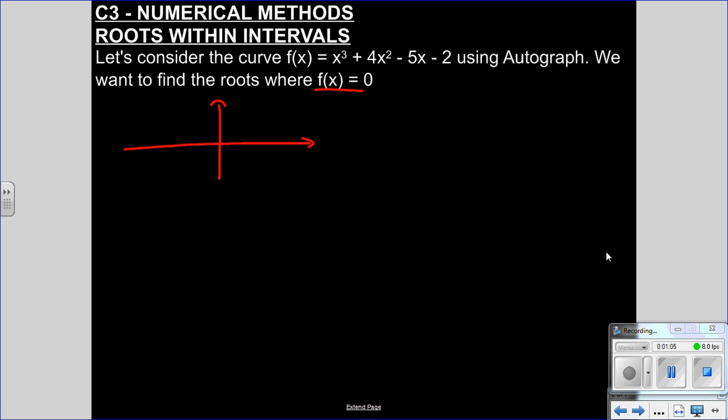I mean, in C2 it was easy because we'd get given a factor, let's say, we'd use the factor theorem. We'd try f of 1 or 2 or 3, and it might equal 0, or we try f of 0, or we try minus 1, minus 2, minus 3. But the point is that most cubics do not have neat integer values in their x-coordinate. Most have some really horrible root, and that's what we're going to try and find here, the horrible roots. That's what numerical methods is all about.